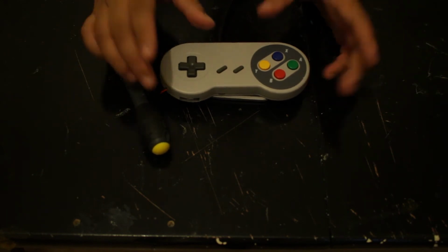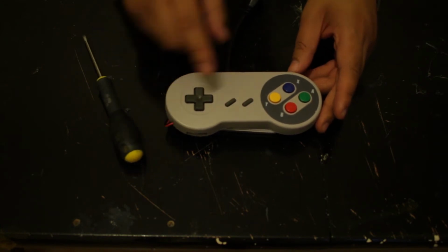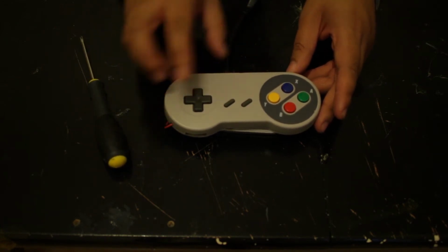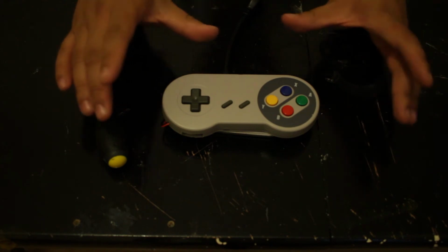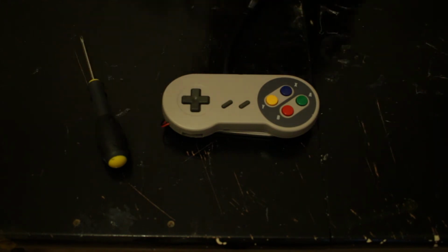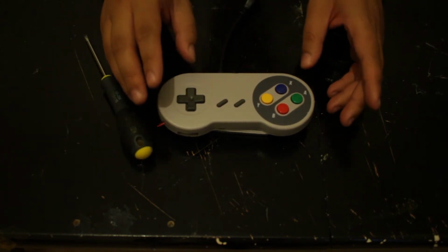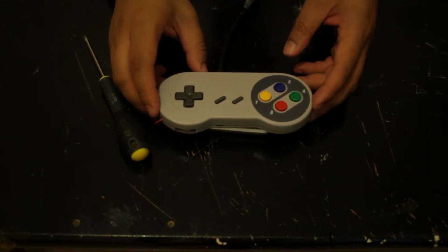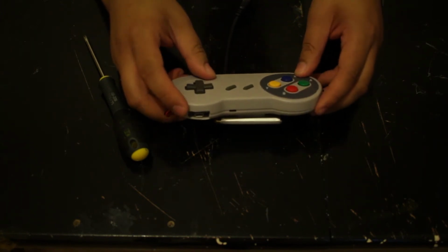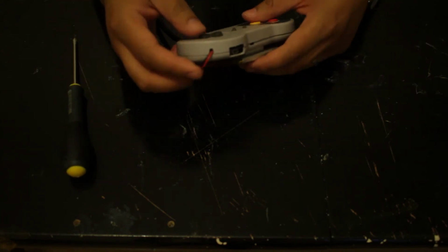So this is a third party case. It's almost a replica, apart from the logo in the center, but the position of the controllers and everything was pretty much the same as it was on the original case, apart from a few things. But anyway, let me explain what I did. So as I said, it's essentially a different case. You can see that I've made things a bit neater. So you've got the charging, which is the same. This lead here.